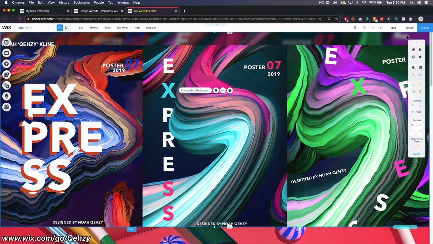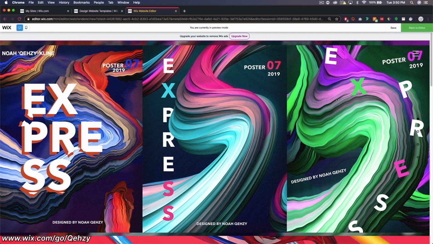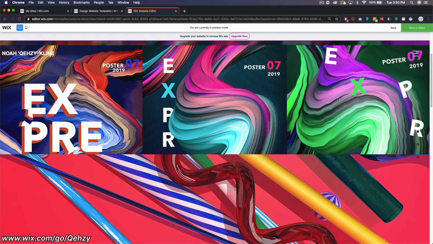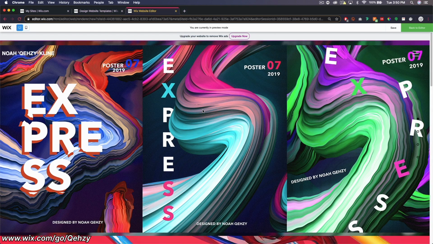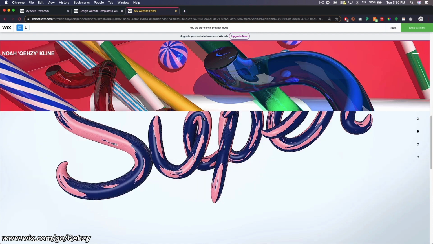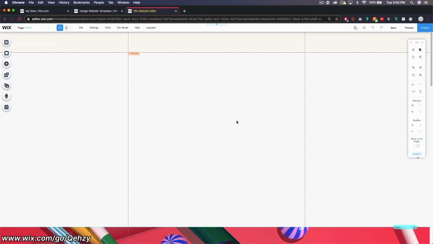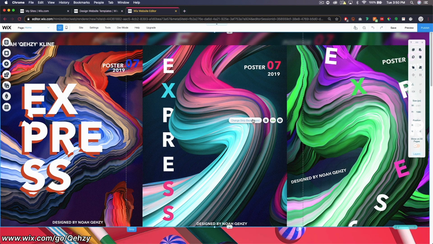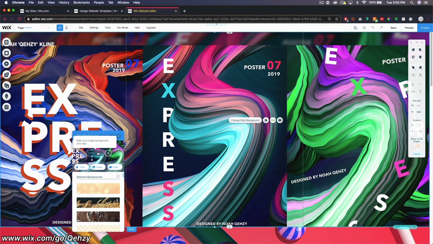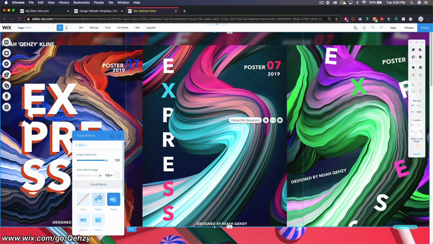So if we click reveal and then preview, let's see what that looks like. Yeah, so then that's like a scroll up effect. So I guess the top one isn't, but these other ones are, as you can see. But if we go back to editor, you can mess around with those. I actually think I like the parallax better now. So we'll just do that since on my site I went with the reveal. I'll change it up and go with the parallax.